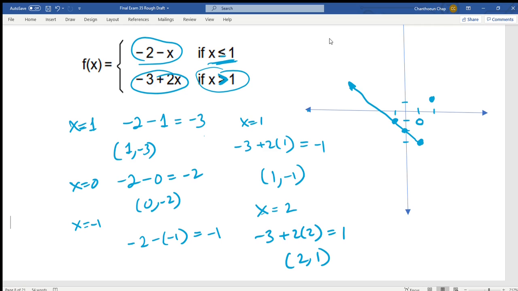And so if you continue the graph, you will get that this is another line that goes up. Just start plotting points, and just be careful at the endpoints. If it's less than or equal, make sure it's closed. If it's greater than, make sure it's an open circle there.